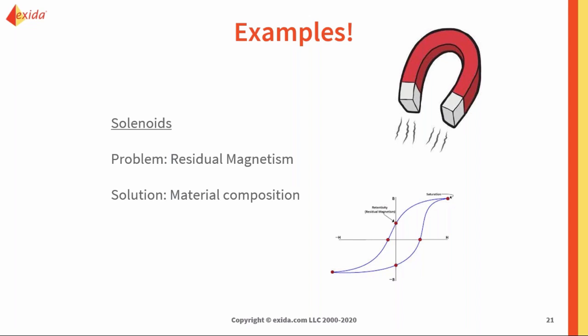Another example, we've seen solenoids. Everybody knows there can be some issues with residual magnetism. We've seen companies that have changed out their material composition to account for that. Once again, they've done their calculations, they've done their testing, and they could prove to us how much residual magnetism was cut out. Once again, we went into that FMEDA and pulled out, well, not all of it, but as much of the residual magnetism as they could prove they reduced in their design. Once again, that was leading to those dangerous failure rates.